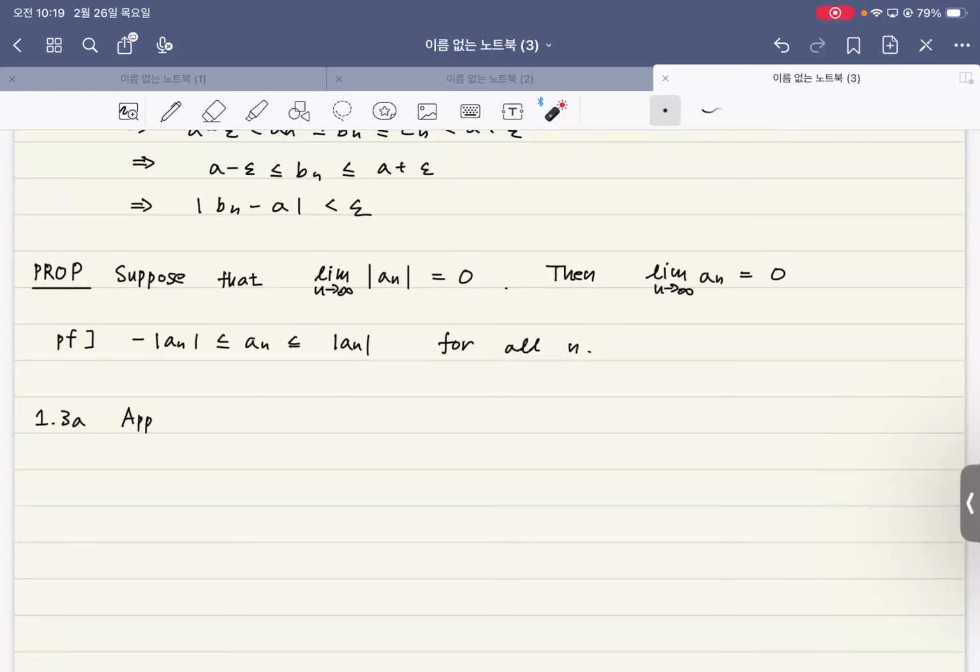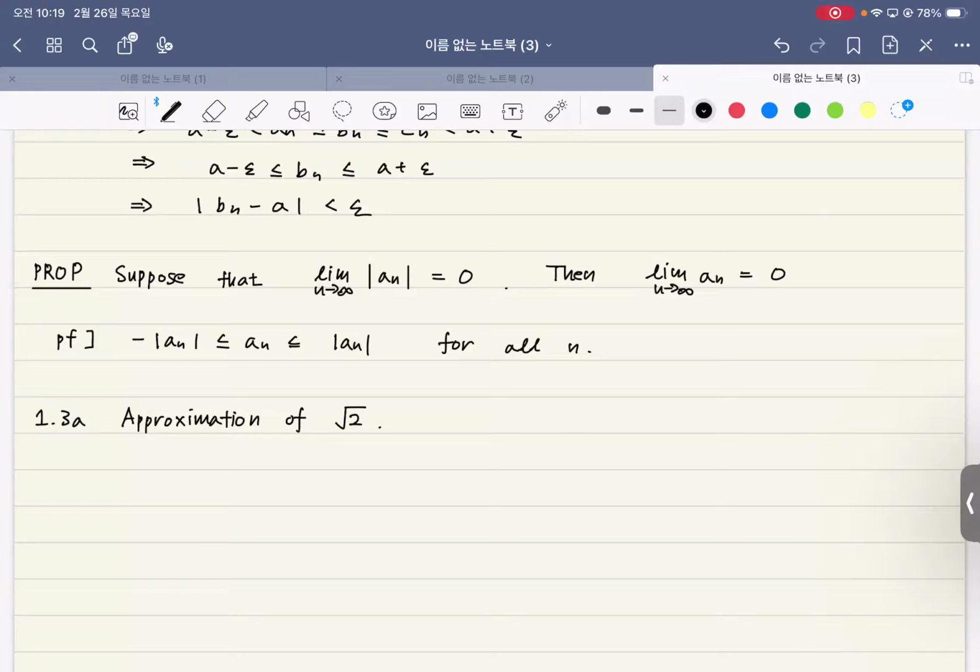Okay, so where was that? Yeah, approximation of square root of 2. So do you know how to approximate square root of 2? Well, without using a calculator? So many decades ago, when I was a high school student or middle school student, I don't remember correctly, my teacher told me like this. This is how you approximate square root of 2.